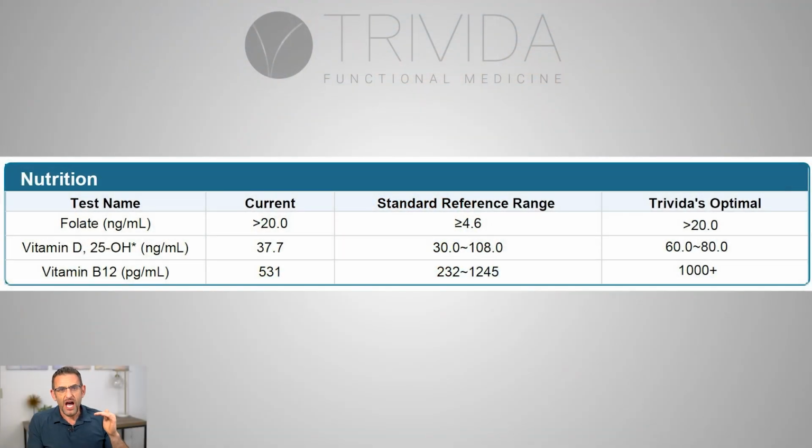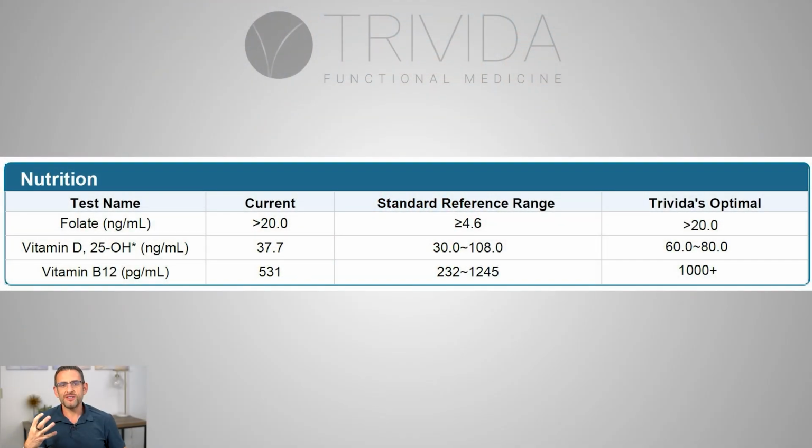Vitamin D, I'd like to see between 60 and 80. In this case, you see this person's at 37.7, so a low vitamin D. Again, I encourage you to Google low vitamin D and the symptoms you're going to experience, but they're kind of across the board, because vitamin D, just like folate and B12, is involved in so many different things that the symptoms are very general and vague, including fatigue, chronic pain, brain fog, a lot of general symptoms. So I'm going to recommend this person get vitamin D through food, in a supplemental form, and make sure they're getting good amounts of sunlight.